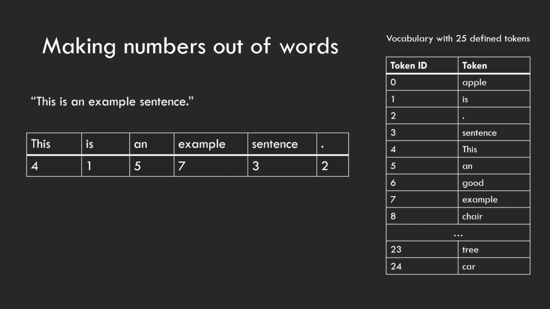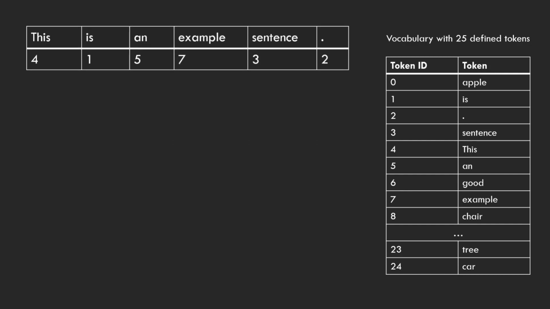How do we pass something as abstract as a sentence into a neural network? A common approach used not only by transformer models but also by other architectures is to define a vocabulary and map each word in that vocabulary to an integer. Once such a mapping is established, we can convert any word from our fixed size vocabulary into a one-hot vector representation.